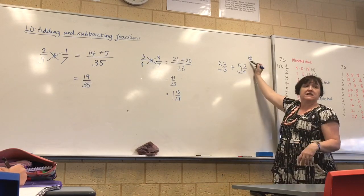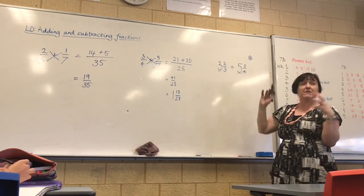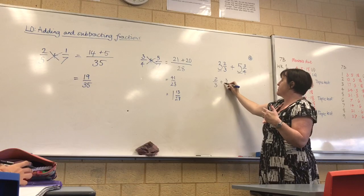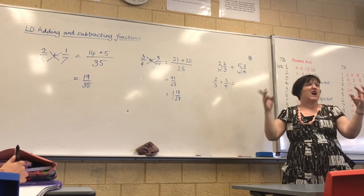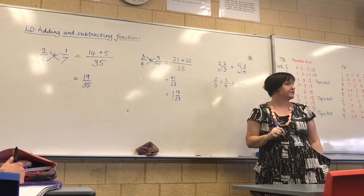So I just put the 8 at the top with a little circle around it, and I know that I've dealt with that. What I'm left with then is the 2/3 plus the 3/4. And when I get that answer, I add it back to the 8. So, new common denominator, 12.